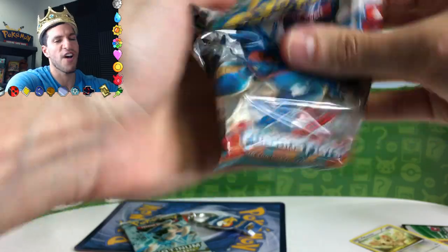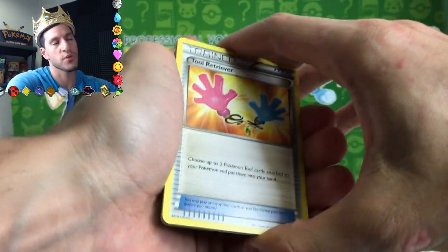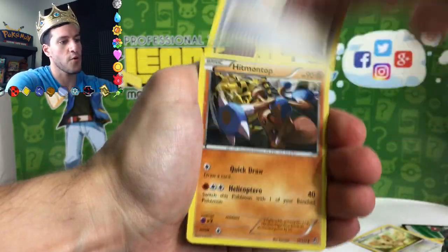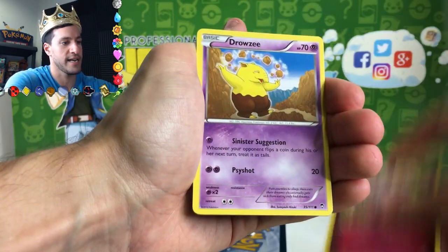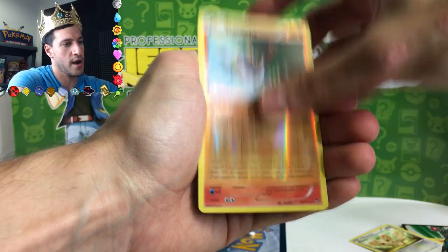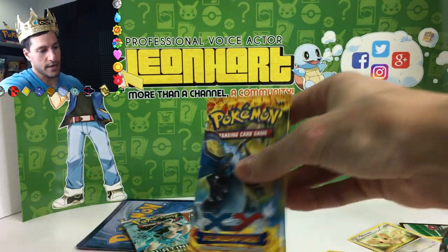Probably do some Flashfire next, you know. And I've opened up recently a Flashfire booster box. Those boxes are expensive. They are semi-recently, it was like 6 months ago. Tool Retriever, Focus Sash, Hitmontop, Electabuzz, Gothita, Pikachu dancing, Clefairy dancing, Drowzee dancing, Hawlucha, not dancing, but in the rare is a Blaziken holographic card. Not bad, not bad, not bad at all.